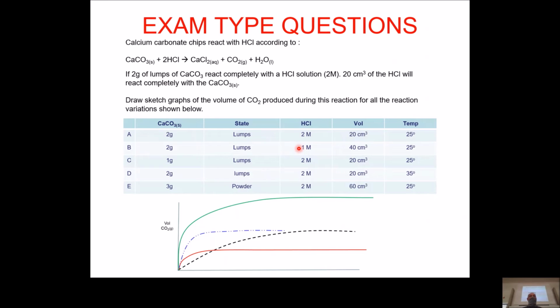So what do you know straight away? Lower rate of successful collisions. So it's going to be slower. You agree? But you had more of the lower concentration. Does the volume affect the rate? It doesn't. It means it'll take longer, perhaps, because there's more stuff to react. But it doesn't affect the rate of collision. It affects the number of collisions. So it doesn't affect the rate of collisions or the number of collisions per second.